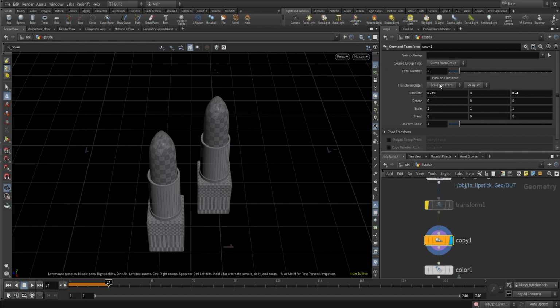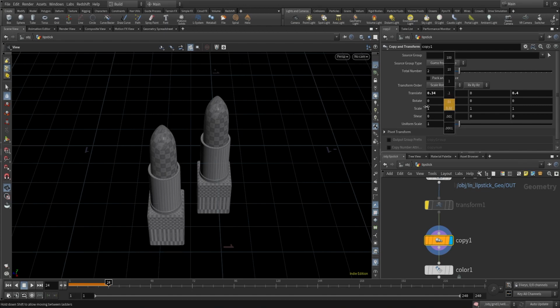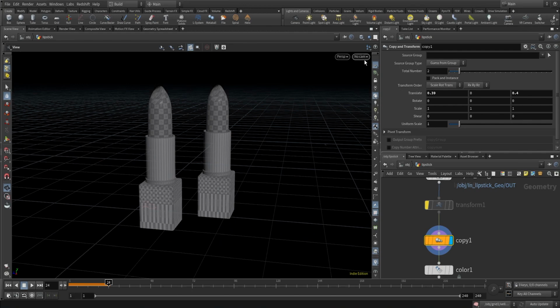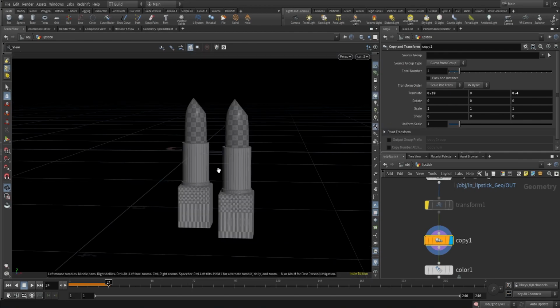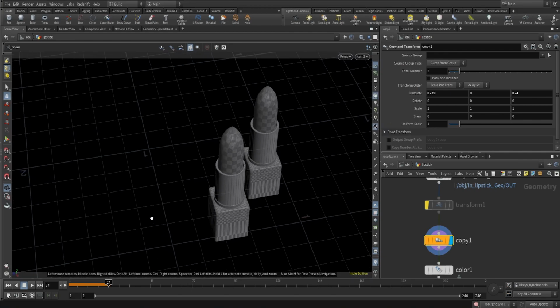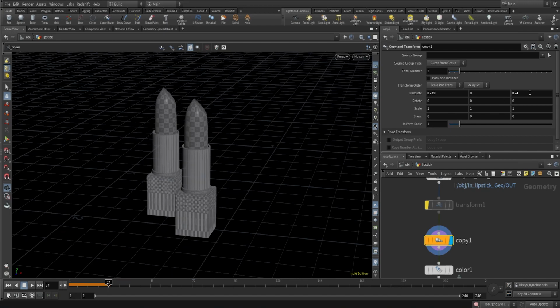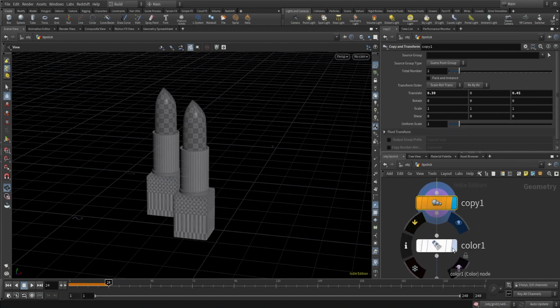One is the original one, and we are creating a copy, the second one, and I have positioned the second one in this specific position because I wanted it to be a little far, you know. So that is that. You can play with the positioning here, keep them wherever you want. So this is the copy and transform node.